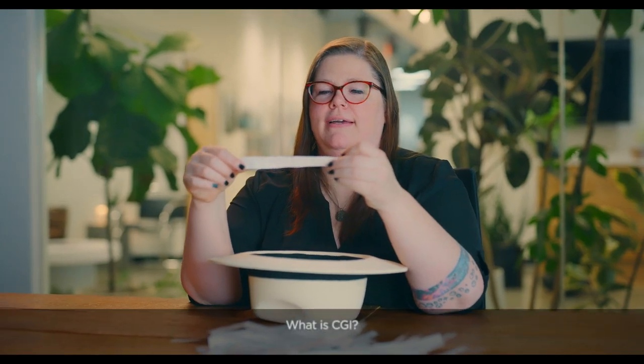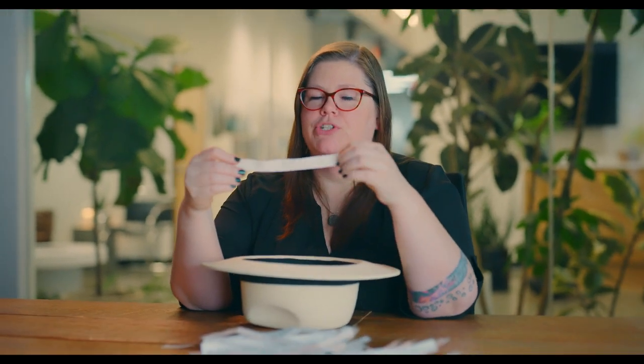But if you went for the knees, I'm probably going down on the first try. What is CGI? CGI is computer generated imagery — it's when we use the computer to create 3D objects. Maybe you have a product that hasn't been fully developed yet; it has a design but hasn't been produced. So we would create that for you in CGI so that you can have marketing materials while your product is still being created, so that when it hits the storefront you have signage and labels and all the things that you need.